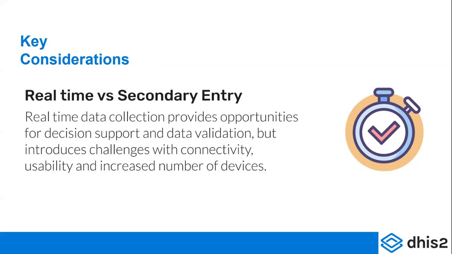This still is not the same as the aggregate data entry that they're used to. Rather than getting a monthly report with their summed up numbers, they are now taking individual records of some sort, whether it's the ART treatment file or it's a lab result or whatever it is, and they're entering them in one at a time into an interface that first required them to do a search, identify the person or the tracked entity that they're looking at, and enter that data. So the process for entering individual data, of course, takes more time, even if you're doing the secondary data entry, because they're supposed to be assigning each of those data elements to something that's being tracked over time.